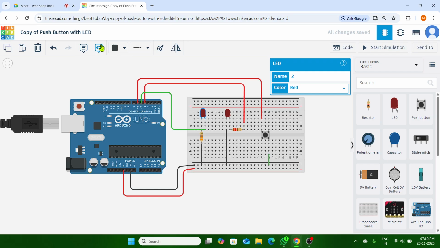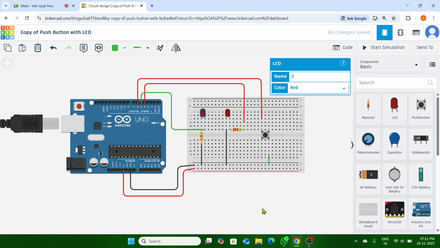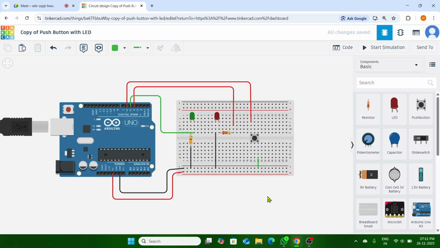Let's change the color of this LED to green. Okay, now we have two LEDs. This LED will normally blink, and this other LED only gets turned on when I am pressing the switch.